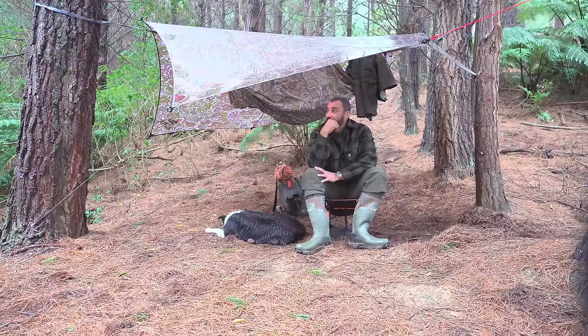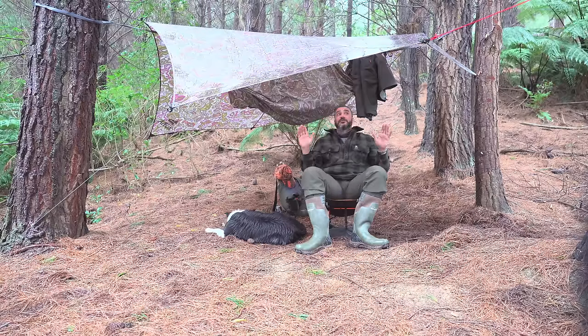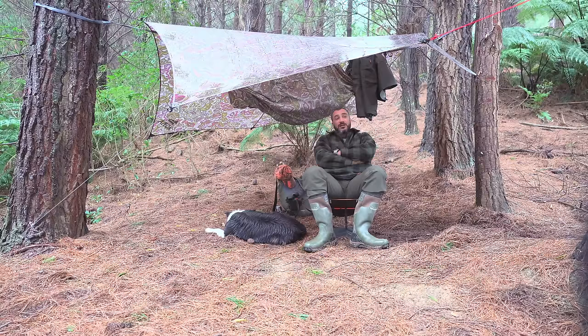You shouldn't have to compromise. You just shouldn't. If you were bushcrafting, so if you were making stuff, you would make it so that you'd be happy. But when you buy stuff, it's their way or the highway. If you rely on their equipment, it's their way or the highway. So you can adapt their equipment to suit your needs. And that's what I did with one piece of paracord and my chair.